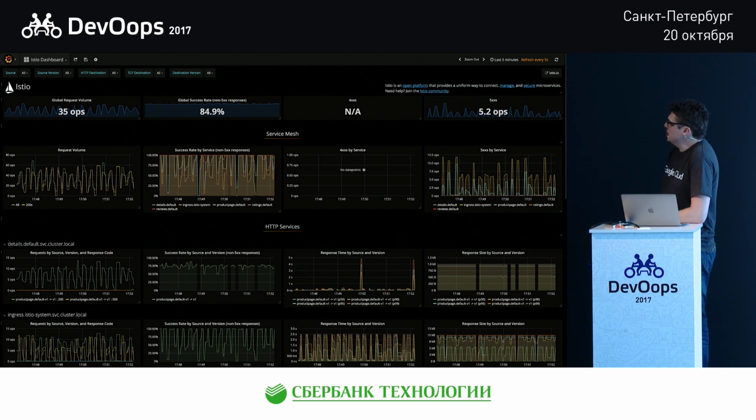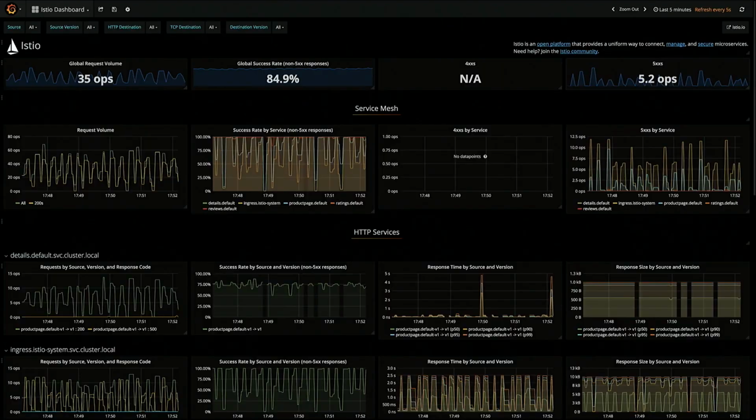This is the Istio dashboard. So this is Grafana backed by Prometheus. It's available just by deploying a service inside your cluster. And for some of the services deployed in the example here, you can see, for example, an overview of the status of the number of queries per second, requests per second to the whole cluster.